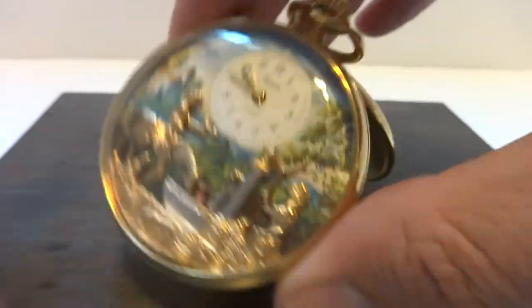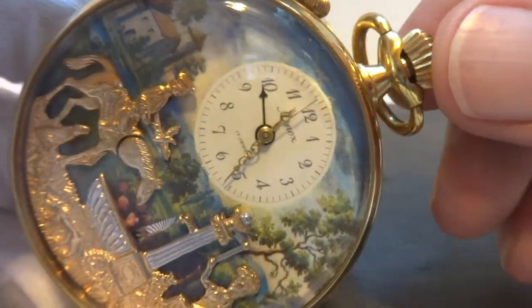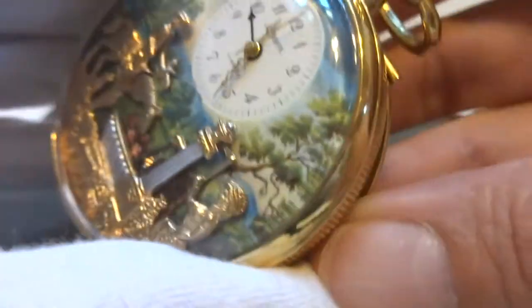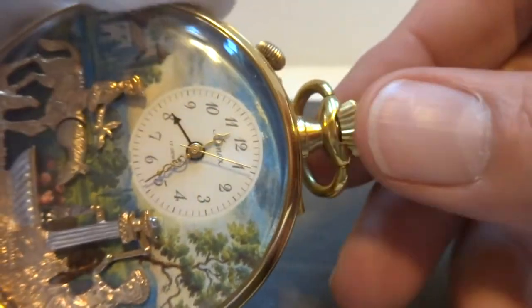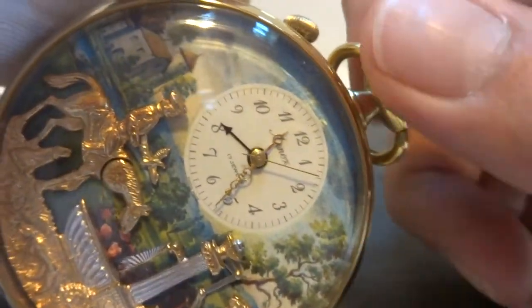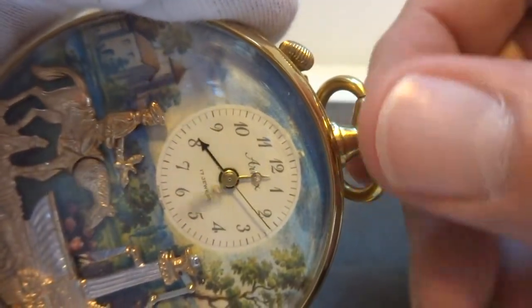Advance the time, and you'll see you typically let the alarm play out, and then it turns off as it should. The alarm is adjusted with this stem here. To wind the watch movement, you wind the top. You've already seen me set the time.